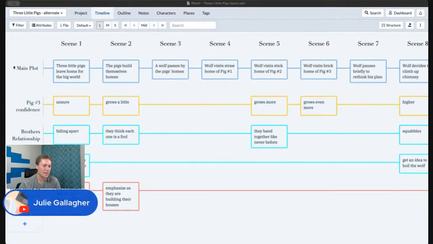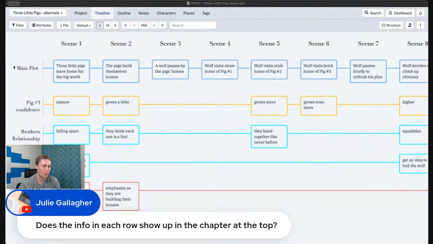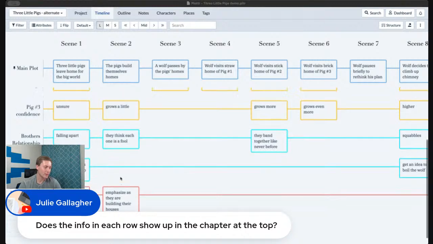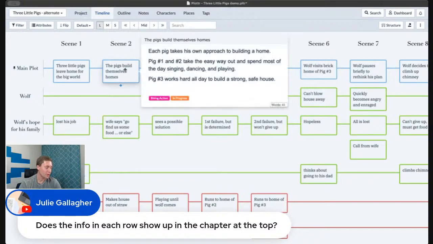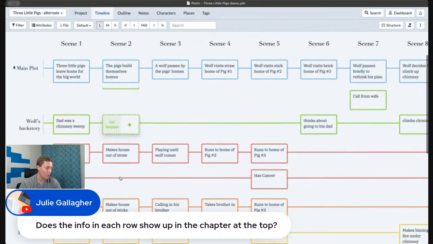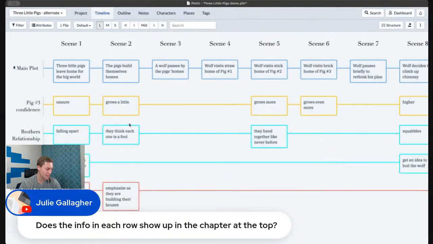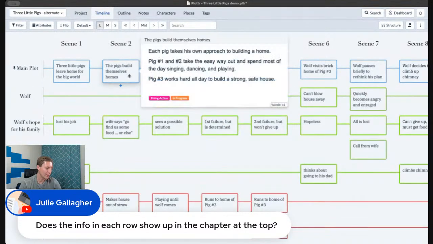So next question, does the info in each row show up in the chapter at the top? So I'm trying to understand what you mean there. Oh, okay, I see what you mean. I think what you're asking is, do all these things show up here in this first one?